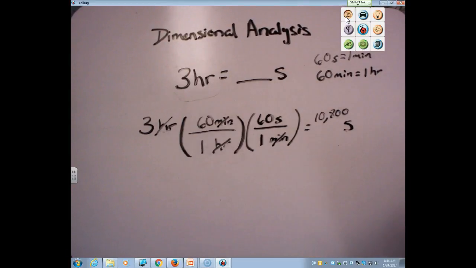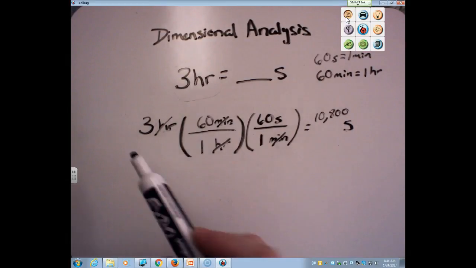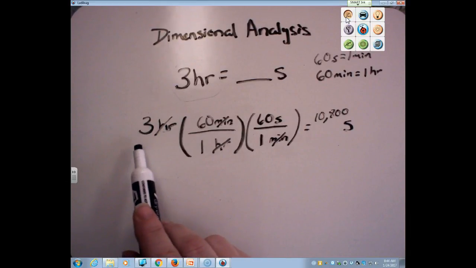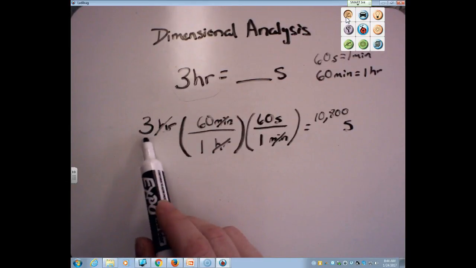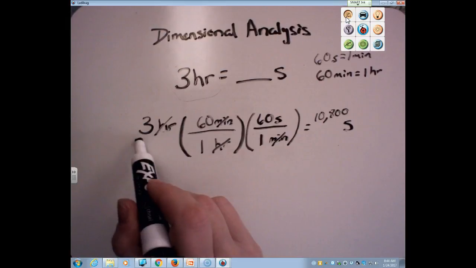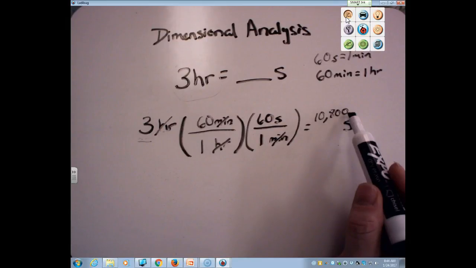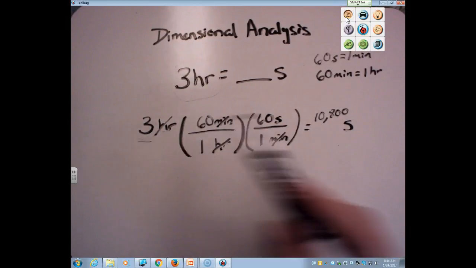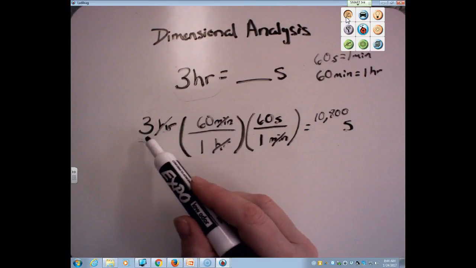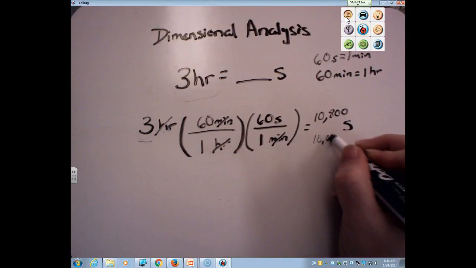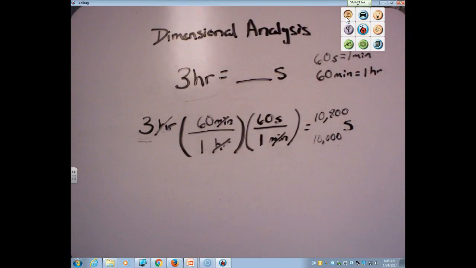10,800 seconds. Now, we will be dealing with precision and how to express measurements with the same number of significant figures. That's something I'm going to teach a little bit later, but it has to deal with the uncertainty here. Here this is about 3 hours. But this number looks very, very specific, and that can be misleading. So I have to express my answer with the same level of certainty as the measurement I started with. So in this case, I would end up with just 10,000 seconds. But again, we'll learn those rules later. If you got 10,800 seconds, you did this well.